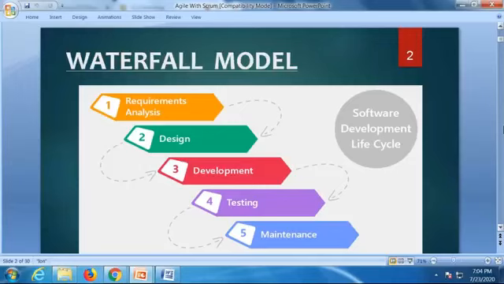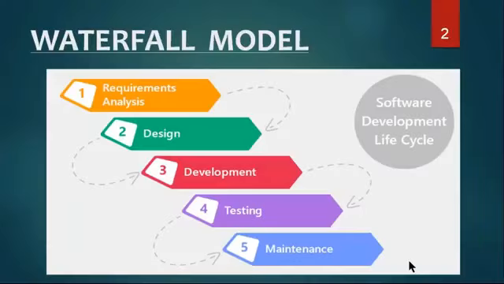When I talk about the waterfall model, the stages we have in the waterfall model: we go for requirement analysis, and next to that, the next phase. I told you we cannot go to the next phase unless we have done the previous phase. That's what happens in waterfall. Then we go for the designing phase. After completing designing, we go for developing. After developing only we go for testing. After testing only we go for maintenance. This is the actual process followed in waterfall, right?